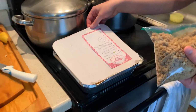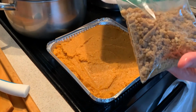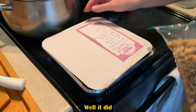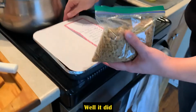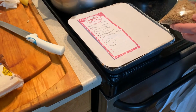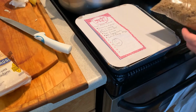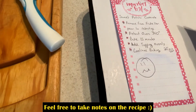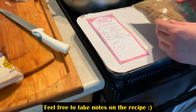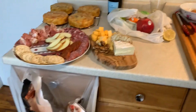She made some sweet potato casserole. So that looks really, really good. She even put instructions on here. Look how cute she is. Sweet potato casserole. Reheat oven. Bake 15 minutes. Add topping evenly. Continue baking 25 minutes. So that's 40 minutes, so this should probably go in the oven.